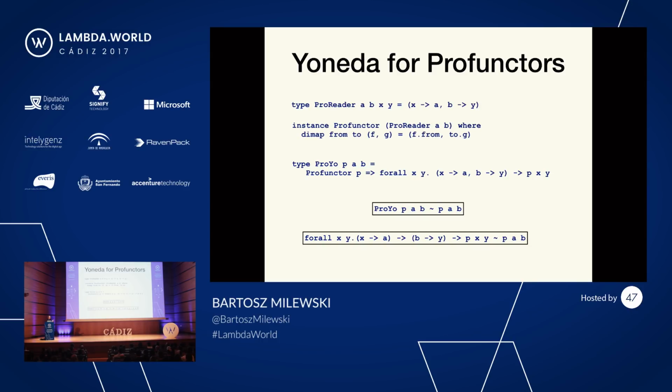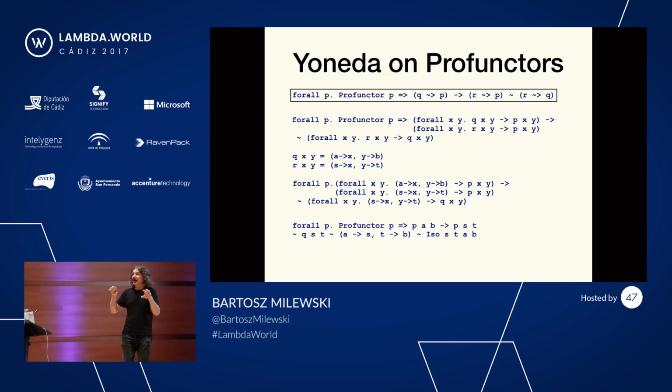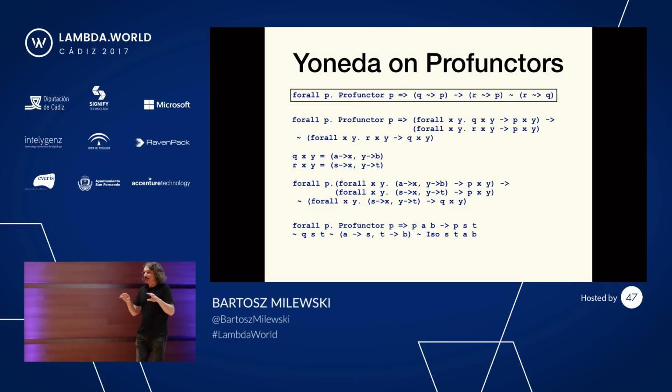So this is really just substituting one thing for another and just figuring out, oh, the direction of arrows have to be changed and so on. But it's pretty much trivial. Now, that was a Yoneda for profunctors. Now I want to do Yoneda on profunctors. I want to go to a profunctor category. Profunctors also form a category, okay?